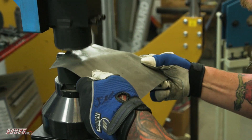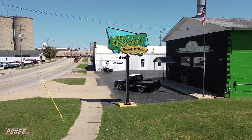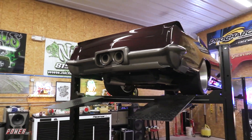Everything here at Nichols Paint & Fab is growing like crazy. We've got a bigger staff, and now we have two buildings. We've brought in a lot more fabrication skills, not only to speed things up, but to do things at the level we need to be at. We've expanded. I've got a new body shop and paint shop, and we moved everything involving bodywork and paint to the other building, giving us more room for fabrication. We've got an awesome crew — we're stronger than ever.